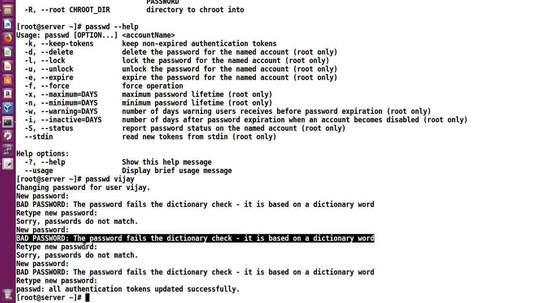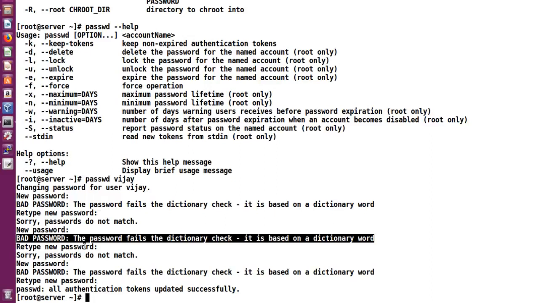We must have seen a lot of policies when we were creating a password for our bank accounts or email accounts. That tells me that I would need to have one uppercase, a few lowercase, one special character, one number. That is what a password policy means.